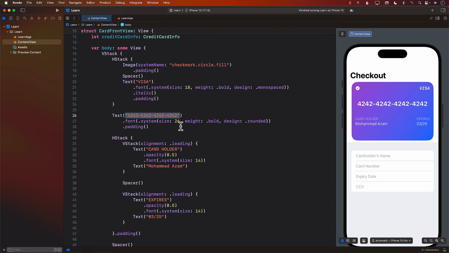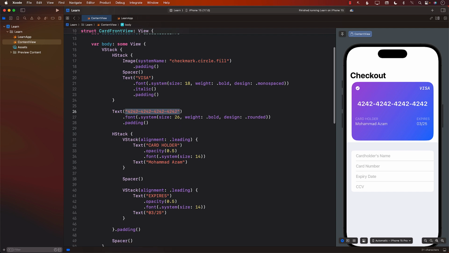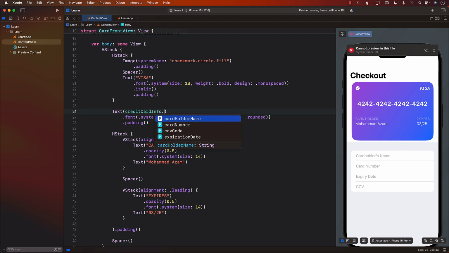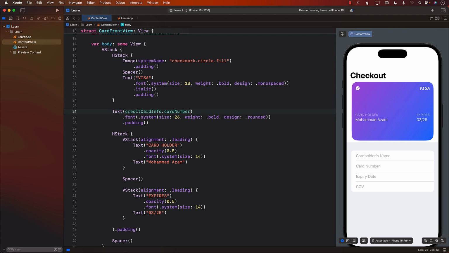And now we can start replacing these things, right? So instead of the credit card number over here, we can go ahead and try to say something, let's say credit card info dot card number. And we can try to check it out. Like if I go over here in the card number and if I add something, you can see it's appearing. Now, one of the things you may have noticed is whenever I type something, the whole card kind of slides, not slides down, but whenever it adds that particular text, all the elements are moving down.